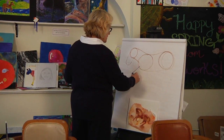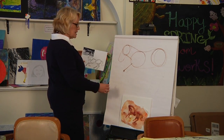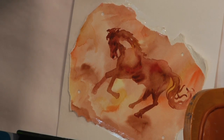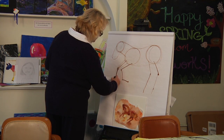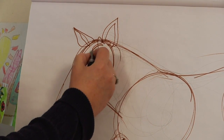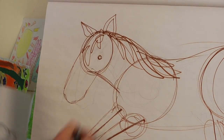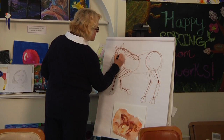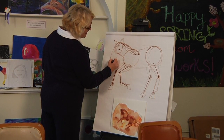If you were drawing a picture of your mother you probably would want to have her there, or else have a picture of her to work from, even though you know exactly what she looks like. I'm going to be just drawing kind of stick figures for the legs and then we can come back and put our form over those stick shapes to make the shape of the horse. So we begin adding the details. Some people leave their lines on — they're called construction lines — and it kind of gives your drawing a little more definition. I like to first put the place where the eye is located and then I'll come back and maybe draw the real shape of the eye. Horses have big eyes and they're kind of pointed at each end and they have really long eyelashes too. Then I'm just going to put the nostrils and add the mouth part.